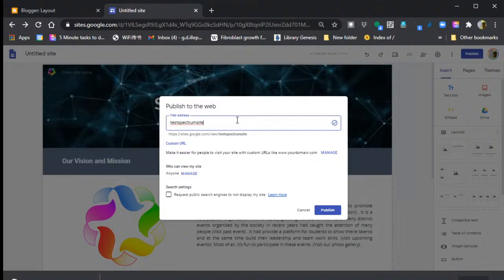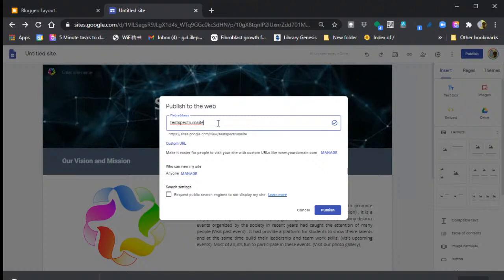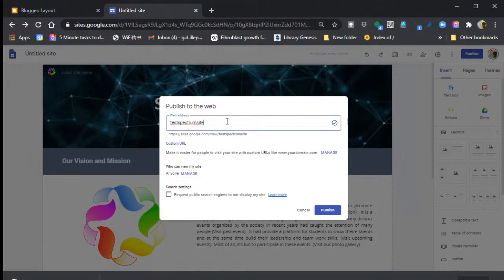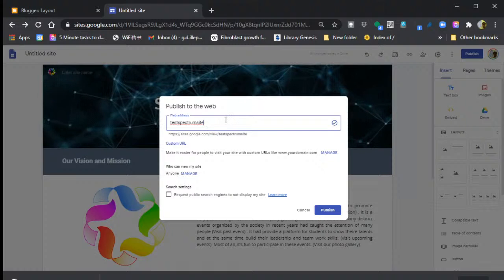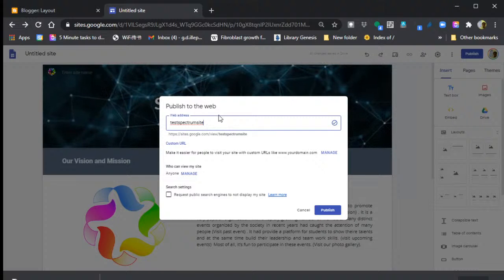We'll look at that. This is the address I'd like to have. If the address already exists, Google will complain you can't have it, it's already there. So most of the popular and common terms will not be available. You have to add maybe numbers or things like that. You are using a free site. I'll select it and say publish.